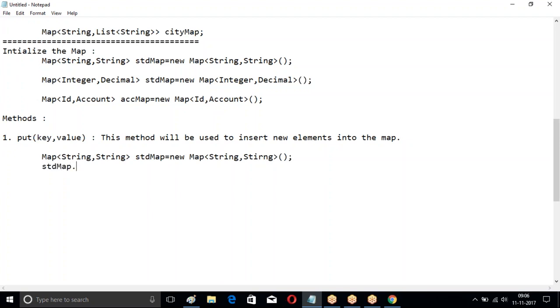So you put the element: studentMap dot put. We are inserting the elements like this. Map dot put Prasad value.